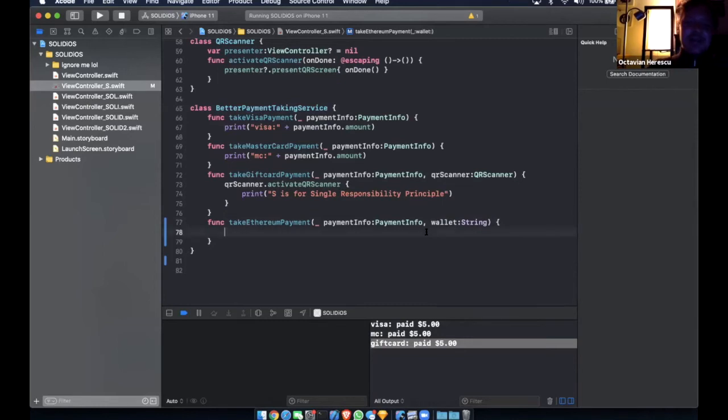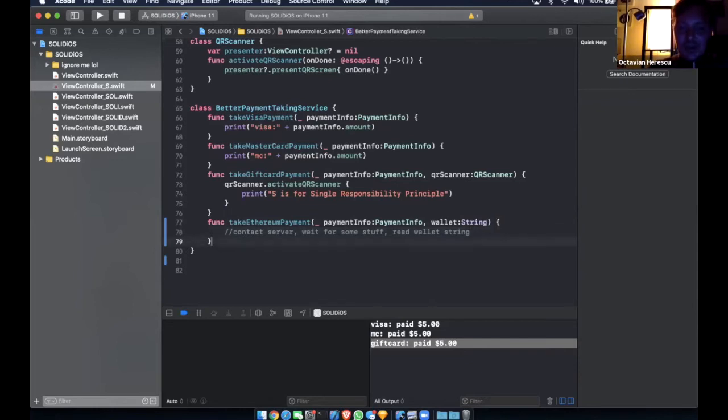And let's say there's some asynchronous function here: contact server, wait for some stuff, write or read the wallet string, and then do something with it.